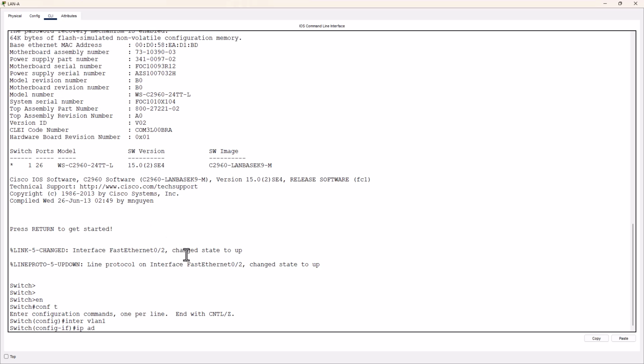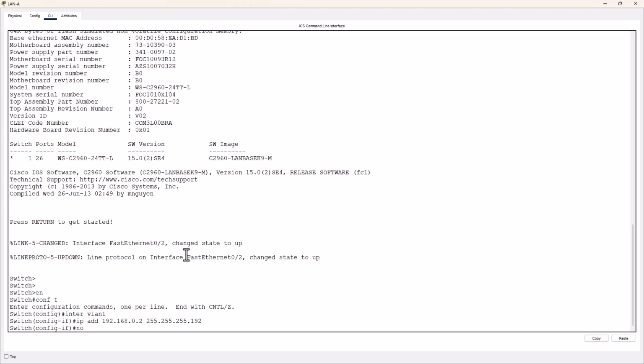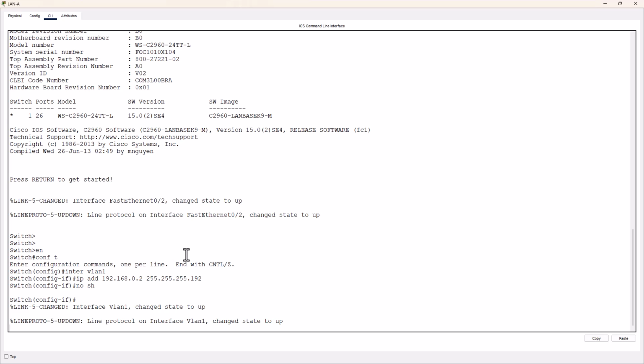So IP address 192.168.0. Second usable would be 2. Subnet mask 255.255.255.192. Turn it on, no shut.